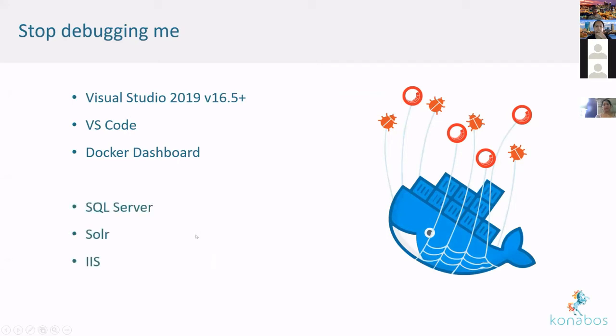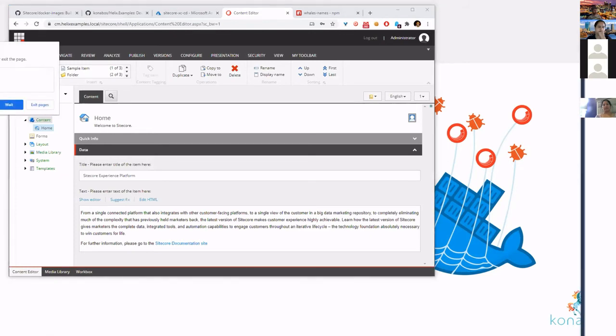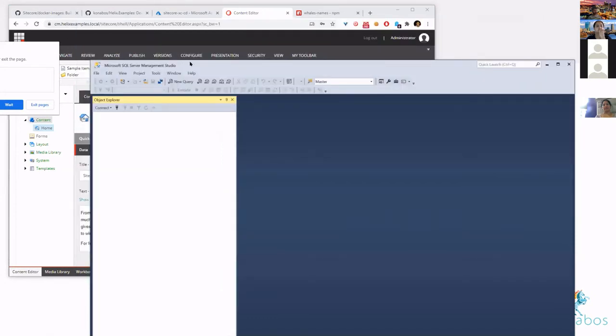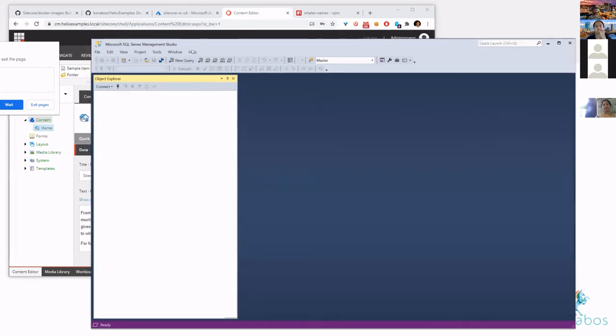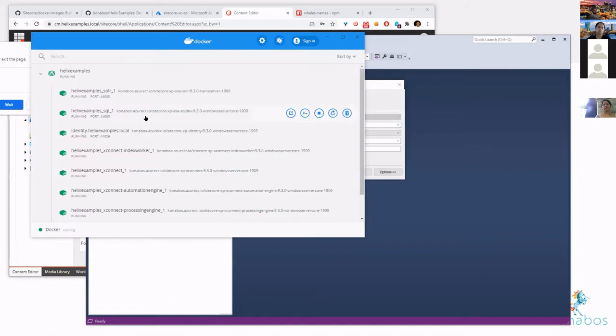I'm going to jump ahead and talk about SQL Server, Solr, IIS, for example. I get this question quite a lot: how do I connect to my stuff? This seems a bit different than what I'm used to. So what we want to do is grab SQL Server, and then grab from my Docker dashboard what my SQL instance is.